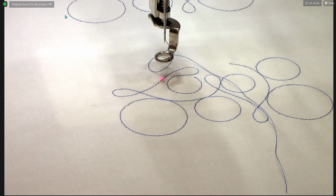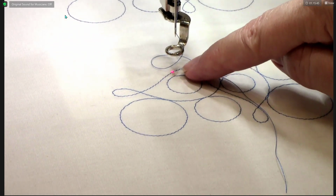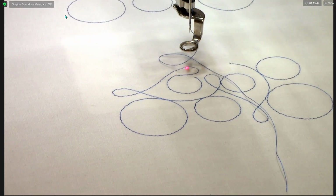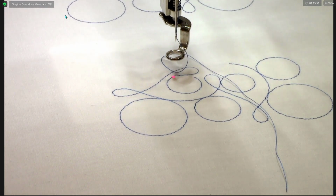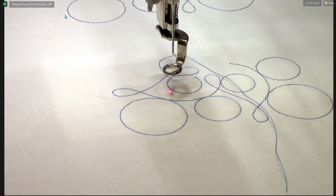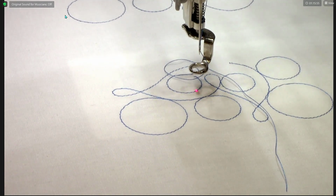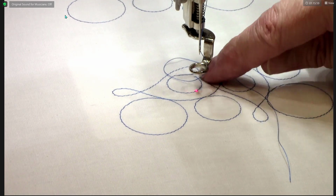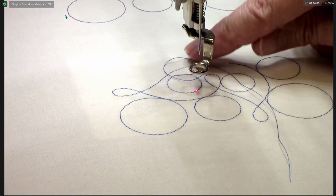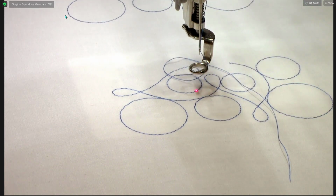Sensing information, and now it's beginning to stitch. You see how it's going along the path. This is what I expect to see. I'm going to pause it when I want it to actually start right there. I'm going to have that little bit of a tie-in here and then continue to go, if life goes well.